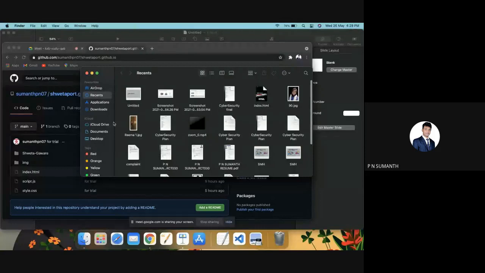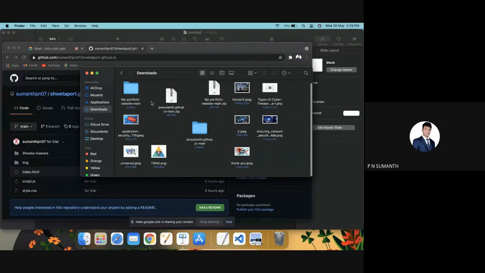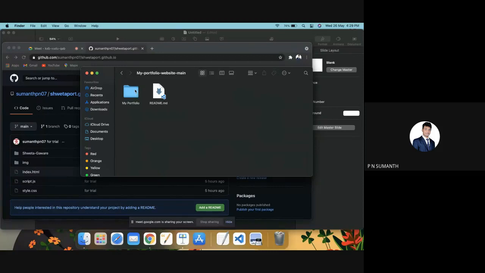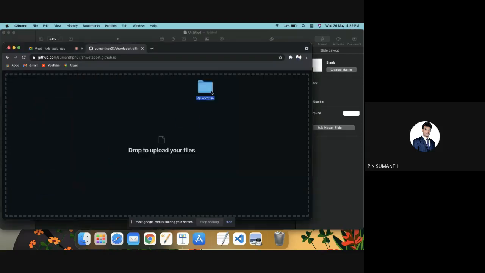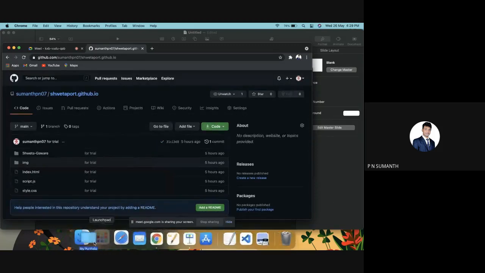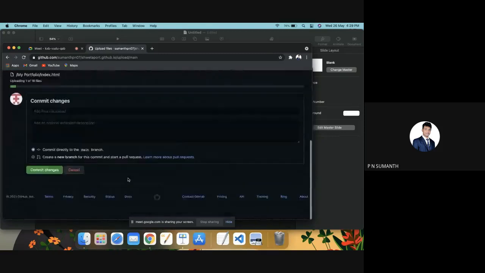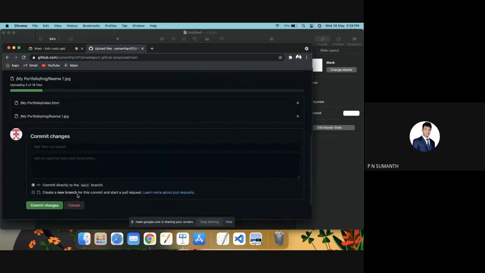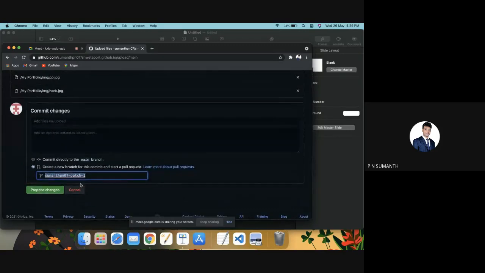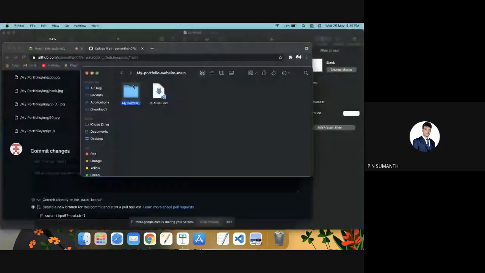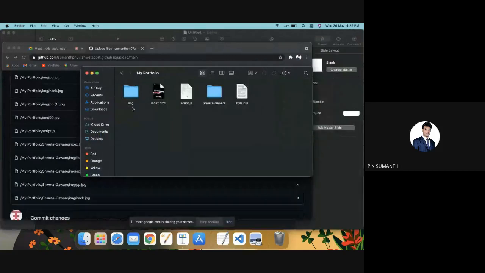Shweta ma'am was getting an error. What she did was upload this file directly here. When this file was uploaded, the website was not loading from GitHub, and an error occurred at that time. So what you have to do is upload the files inside the second thing. Select these files, and then upload them, and then it will work all fine.